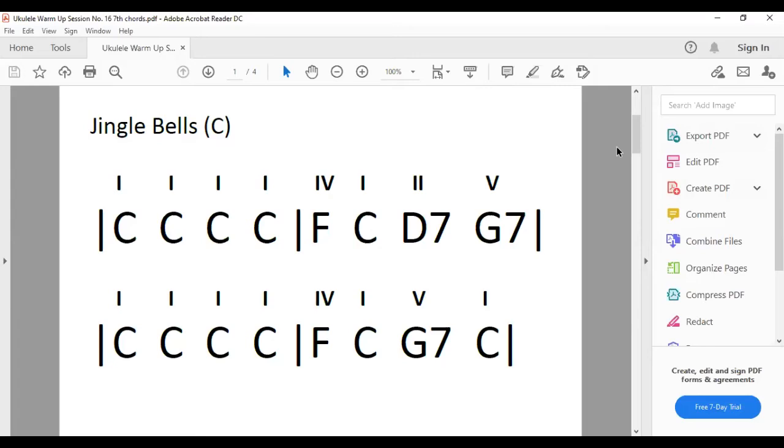Anyway, everybody else, you just strum along. If you're a singer, you can probably hit the first note anyway, but the first note is the 3rd of the chord, which is an E. So if you find an E on your instrument, G, C, E, just pluck the E string.